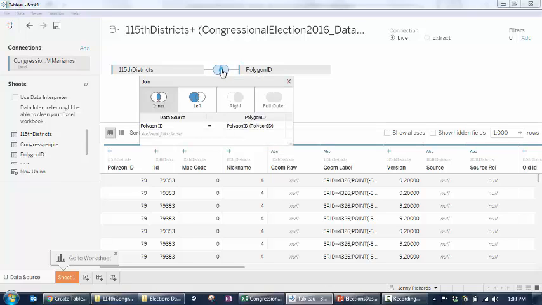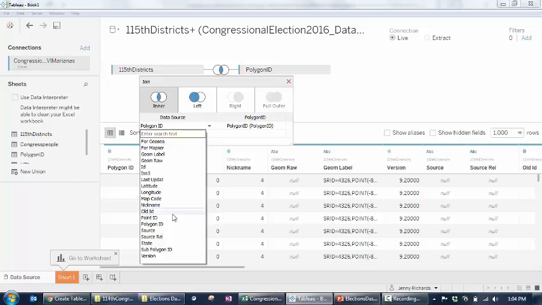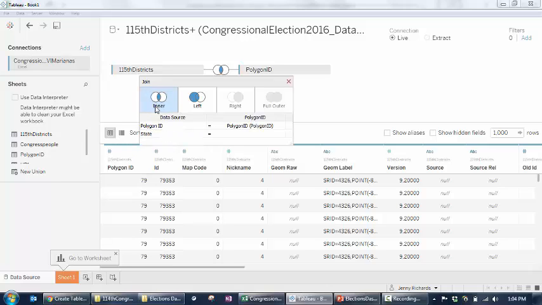I'm going to click on this darkened area, and I'm going to make sure that I connect the polygon on the 115th district, not only the polygon ID, but the state ID. So it's joined in two different fields, and I make sure that for every polygon ID, there's a unique state that's associated with it. There are a lot of districts that are the same number, but there's only one unique district and state combination. So this is important to actually call them out in here as well.